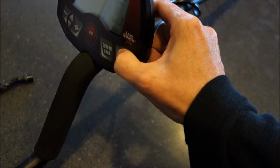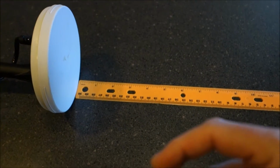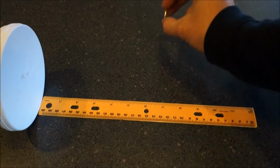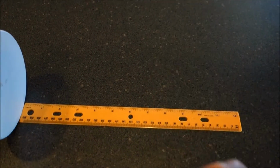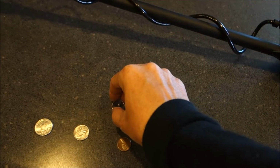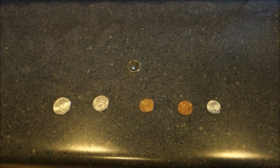And now let's go ahead and bump it to jewelry mode real quick. So there we are from C to mode J. And let's get this 10K ring going. About 7 inches. Hitting it real good at 7, cuts off after that. Alright, so there are some of the tests with the stock manual settings.